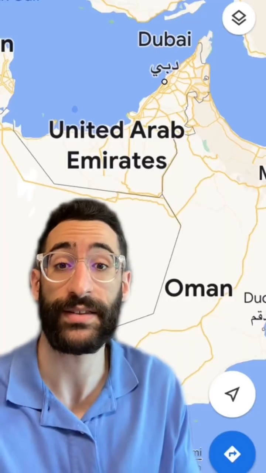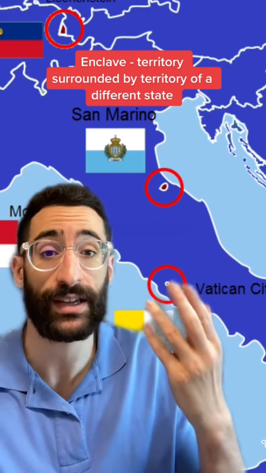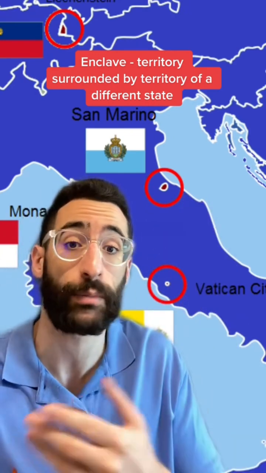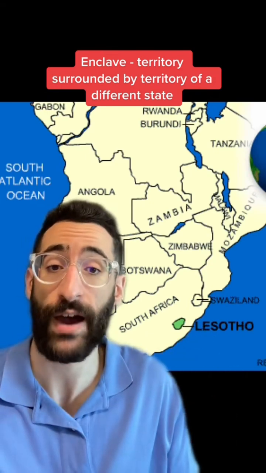If you zoom into that corner, you'll see this territory known as Medha, whose territory belongs to the neighboring country of Oman. This is not a strange phenomenon because there's Vatican City and San Marino, which are enclaves completely surrounded by Italy. You also have Lesotho, which is completely surrounded by South Africa. But this enclave is different because there's another enclave inside of it. This territory would be known as Nahwa, which is part of the UAE, making it a counter-enclave.